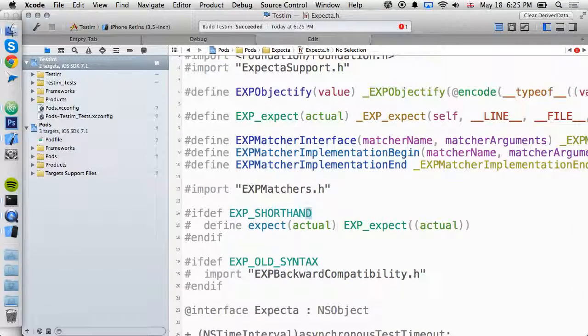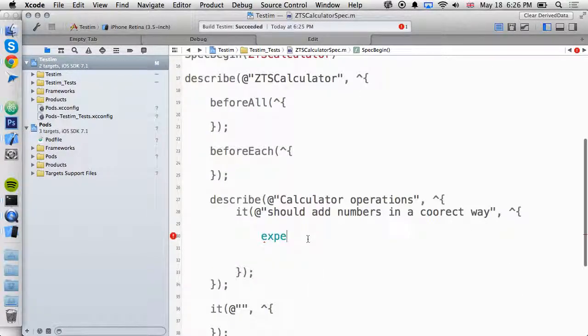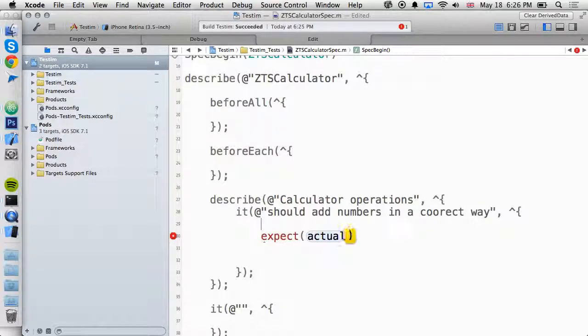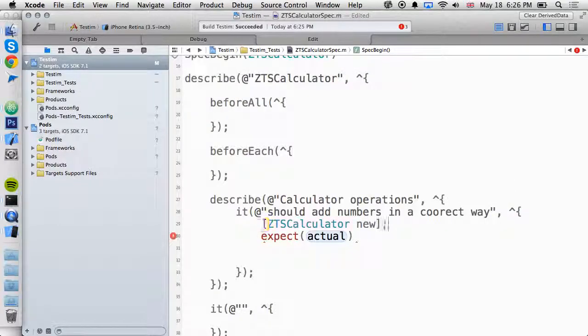Okay, with that, expect, and then we write what we actually want to get from the particular test. In our case, let's say that we have our calculator instance. I'm writing new, although I'm not a big fan of this thing, but whatever.